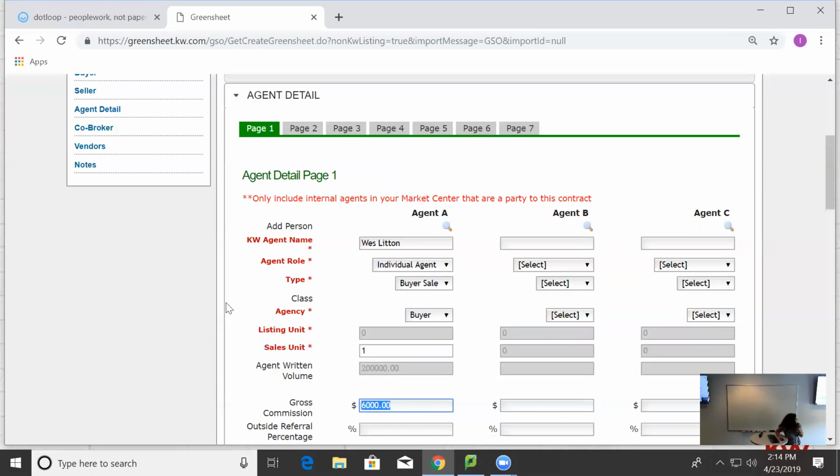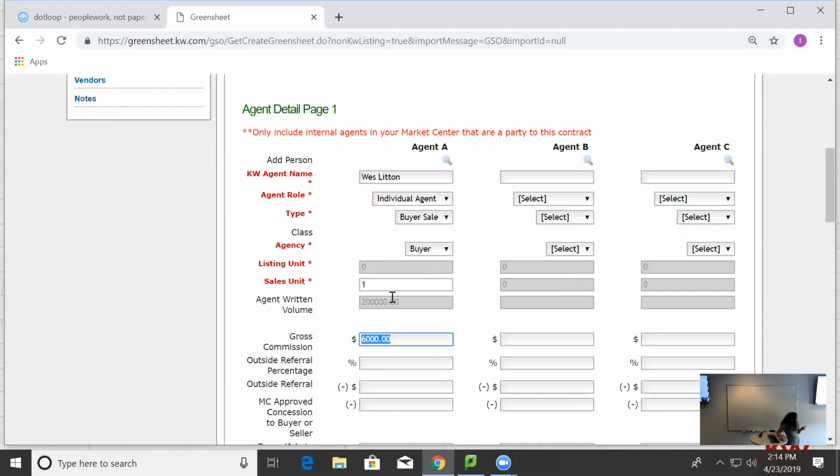And the reason it asks and doesn't auto pull in one is that sometimes teams like to split units. So sometimes the Rainmaker may take 0.5 and the other one may take 0.5. I don't recommend that. A lot of the people that do currently are doing it for easy math. They believe if I put 0.5 here, it's going to auto-populate only half that commission, and then when I allocate it to this column, it'll put in that other half. But you can override that amount. So I would recommend, as the Rainmaker, you take the full unit. And if you have a buyer's agent, they can still receive commission without taking the unit. It's just part of being a Rainmaker. You can totally get that.